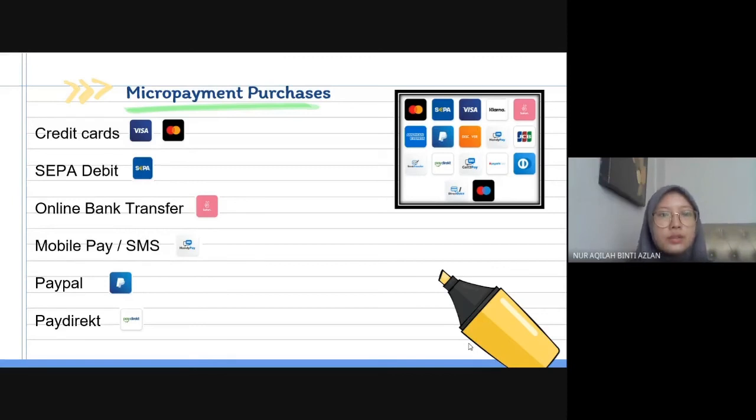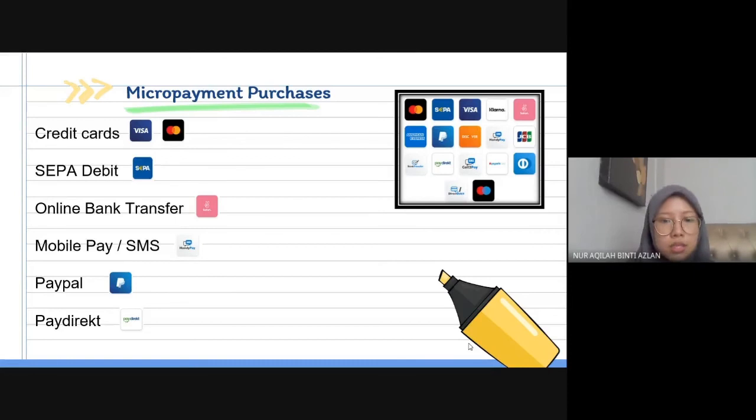Okay. For example, we have credit card payment methods using Visa or Mastercard. The most important value for the merchant is billing national and international transactions easily and automatically. Next we have SEPA direct debit, the system that allows merchants to collect euro-denominated payment from accounts. Next we have online banking transfer, which gives very fast transaction confirmation after the payment is made by the customer.